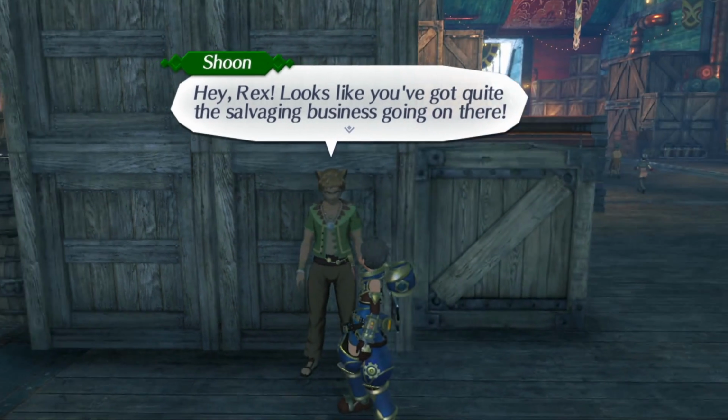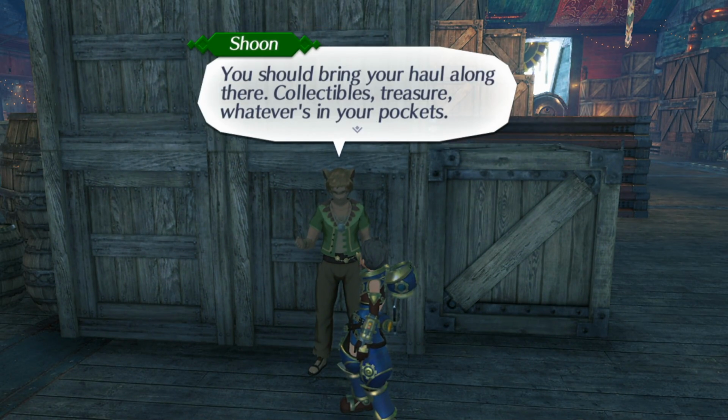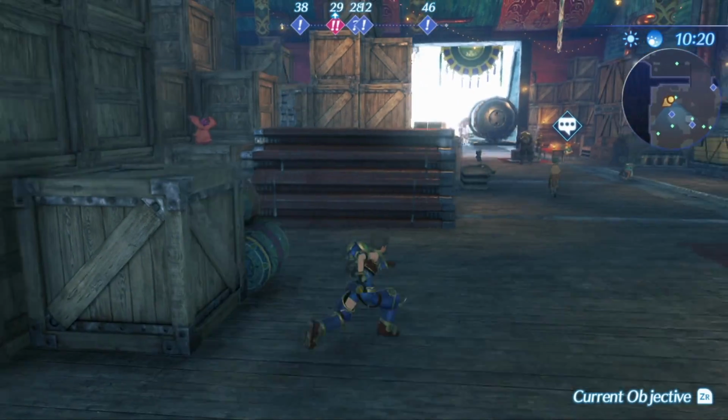Oh, Shun, I didn't talk to you. Hey, Rex, looks like you got quite the salvaging business going there. Been to Central Exchange yet? You should bring your haul along there. Collectibles, treasure, whatever's in your pockets. You'll get a better deal if you sell them off in bulk. Playing the market in your favor is the mark of a true salvager.